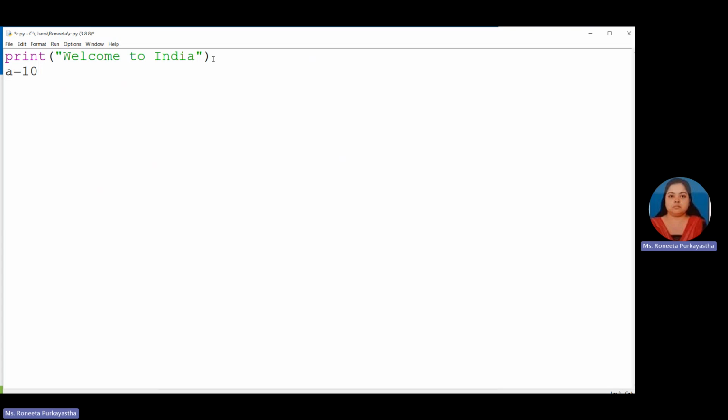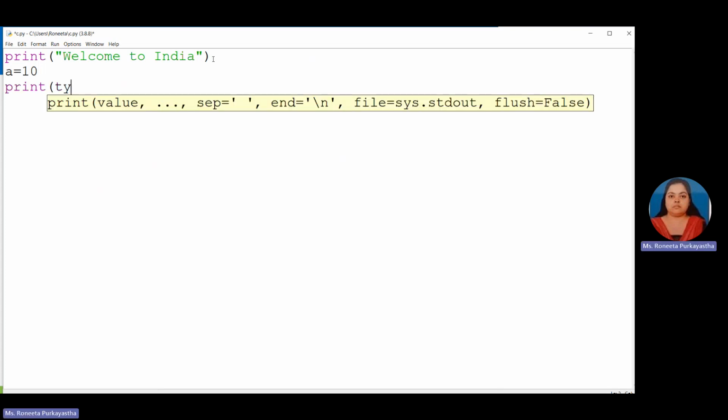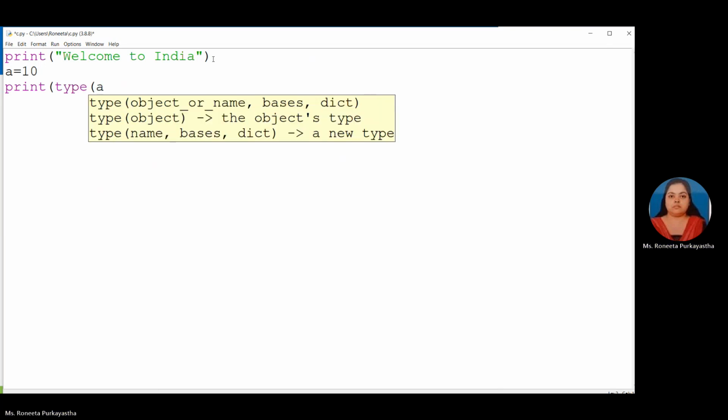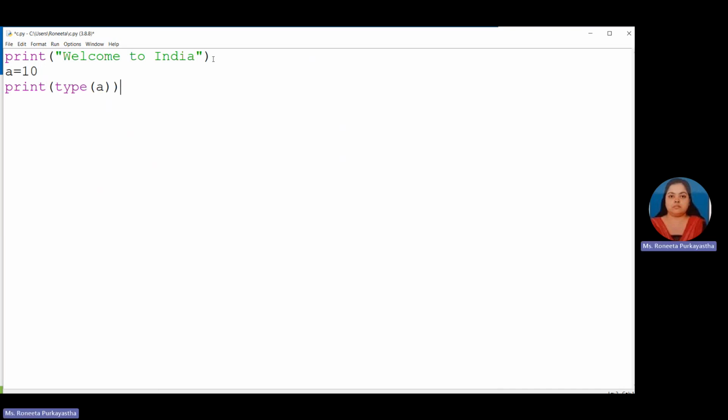Okay. So if you want to view the type of value which is being stored in the variable a, then you can use a function known as type. Let me show you. Just pass this type function into the print function like this.